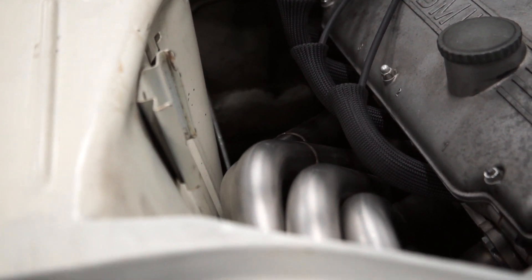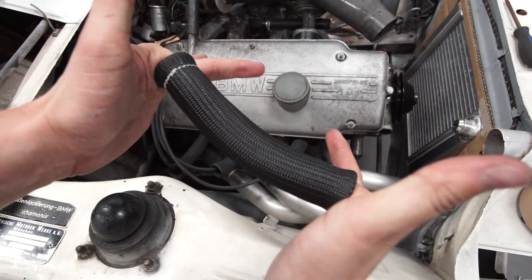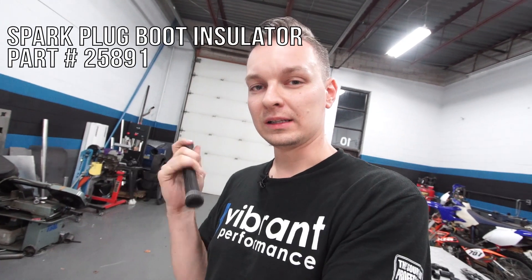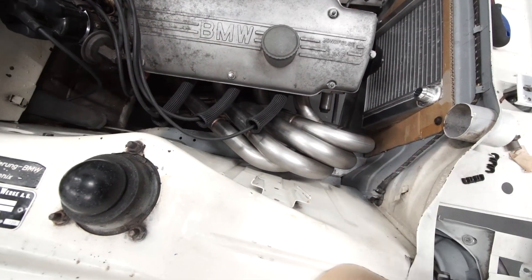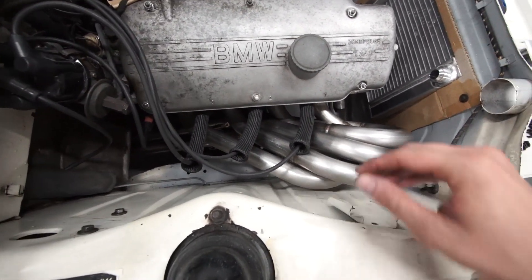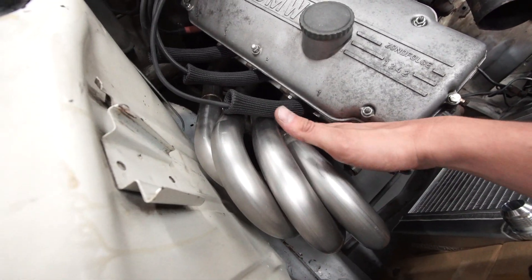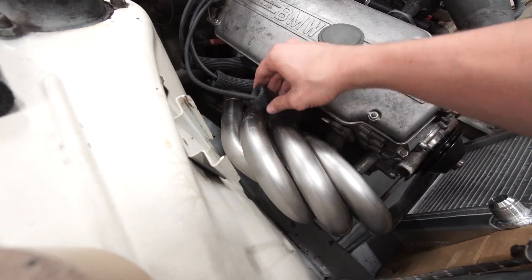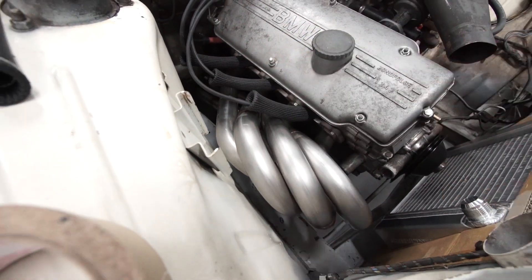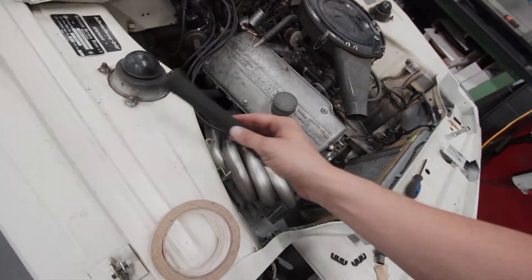I want to bring your attention to these thermal sleeves — they look like Chinese finger locks. These are thermal sleeves used for wires and plugs for any cars with a distributor. If you have a header that runs close to wires, you may be concerned. I have a factory heat shield that separates the line from the wires and will pull them up a bit, but I also used these thermal wire sleeves to make sure I don't burn any of those rubber wires.